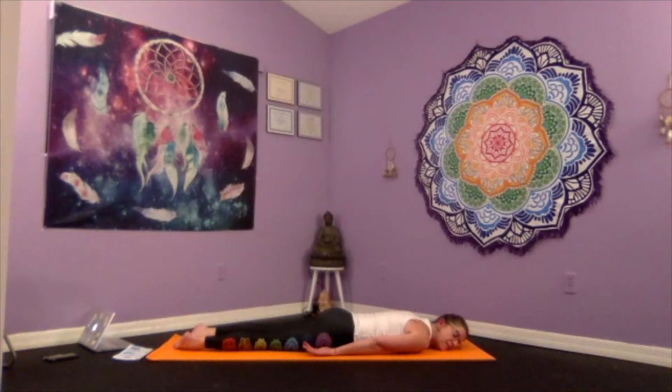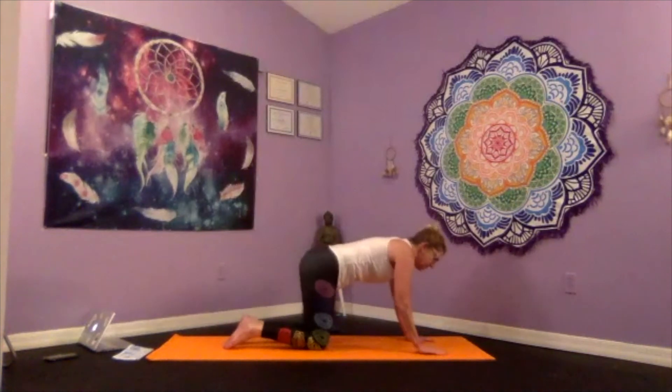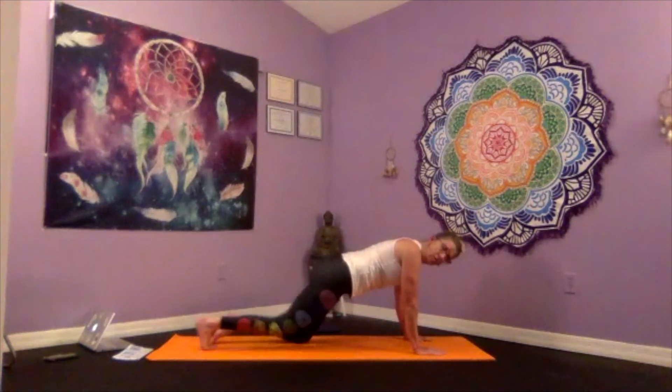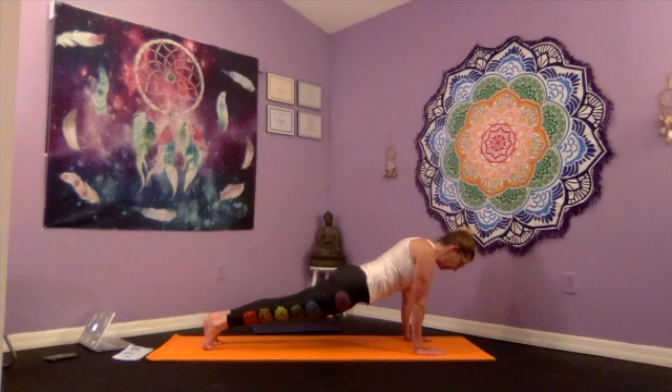Toes together, heels out — turning your palms under your shoulders. We're going to do a plank and a few yogi push-ups. Plank can be done on your knees or on your toes. With your palms pressing into the mat — if your plank is here, this is where you are. On your toes: tuck the toes and come up nice and level. We don't want to plank like this or like this — just nice and level whether you're on your toes or on your knees, your body has the same shape. Wherever you are, hold this for 20 seconds. Drop to your knees at any time, then exhale coming to your knees.